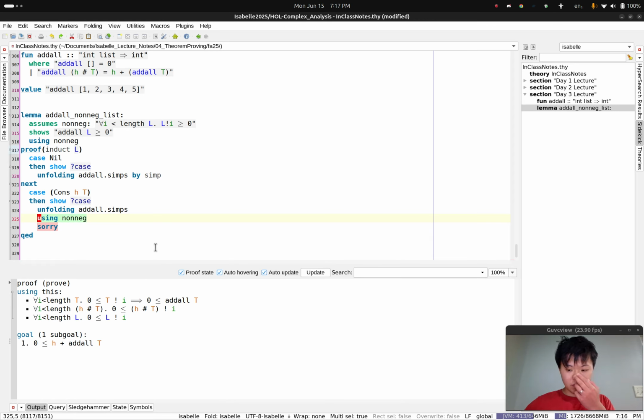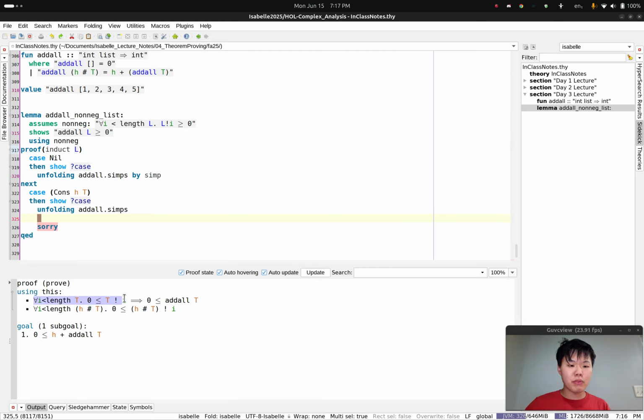Okay, so now let's break down what actually happened when we added this new assumption into our induction. So first of all, you can see this has some semblance of the inductive hypothesis. The inductive hypothesis we had before is that add all of T is non-negative. However, when you add an assumption into an inductive statement, the inductive hypothesis gets an extra assumption that you must prove.